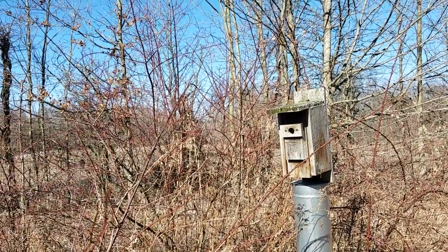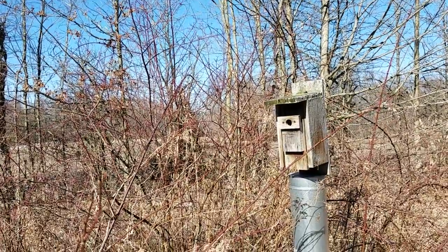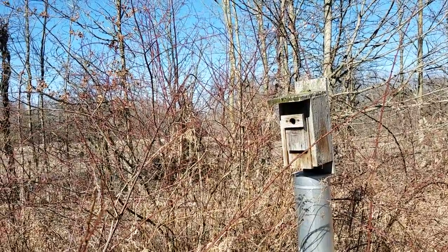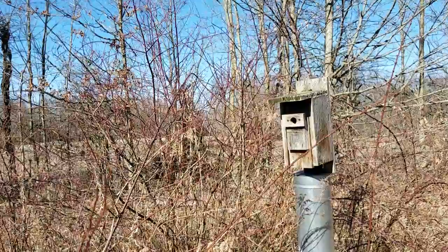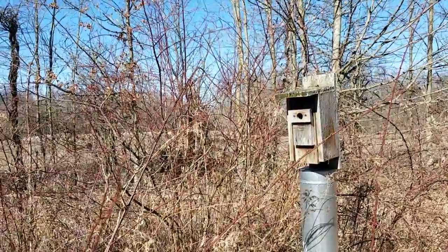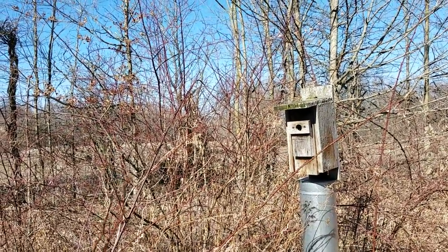And then we started feeding birds, artificially feeding them with sunflower seed and other things, and mixed seeds too. And I know a lot of people say, don't feed the mixed seeds because you'll attract the sparrows. And you do. I mean, we totally got house sparrows, but you also get all the other sparrows. Song sparrows, tree sparrows, white-throated sparrows, chipping sparrows, all kinds of really interesting sparrows that are also native to the United States.